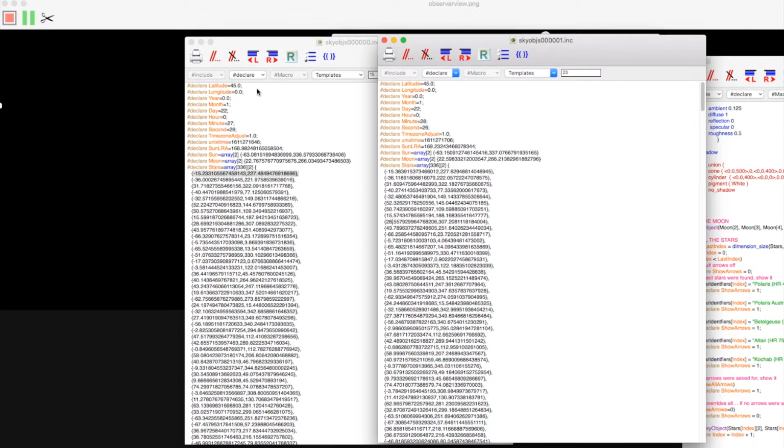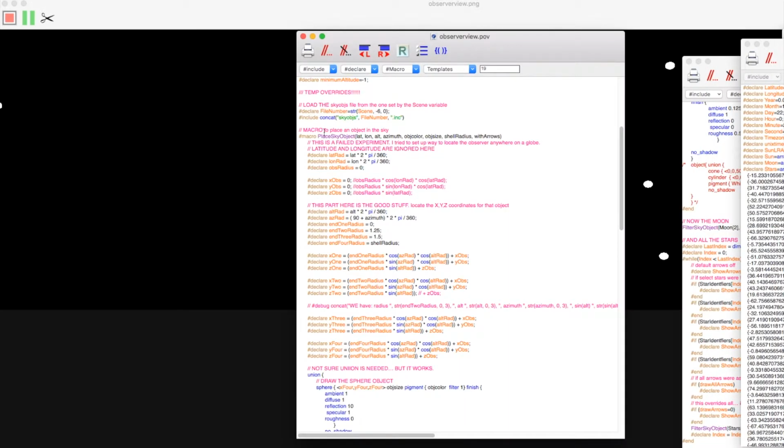You can see that the latitude, longitude, year, month, day, and hour are the same, but the minutes are different, 27:26 and 28:26. So each of these are 1 minute apart. And you can also see this is azimuth 336.57, and this is azimuth 337.07. Once all the data has been loaded, then I have a macro.